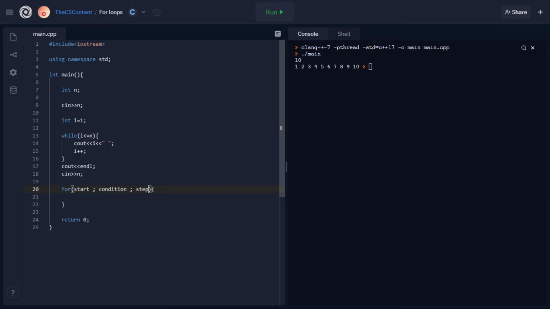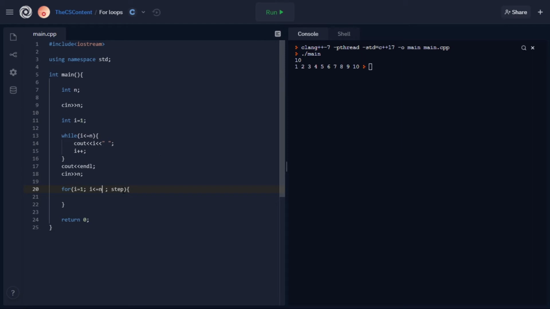So for this example, how did we start this while loop? Well, we started with I being 1. So the start point will be I equals 1. The condition for which this for loop or this while loop will end is when I is actually greater than n. In other words, while I is smaller or equal than n. Alright?